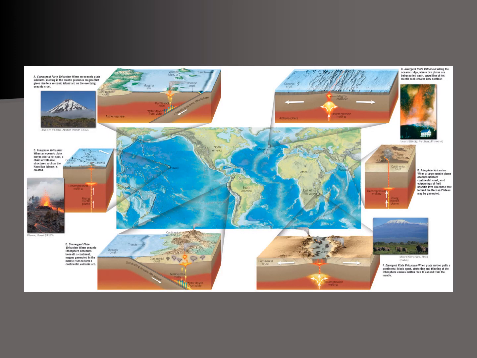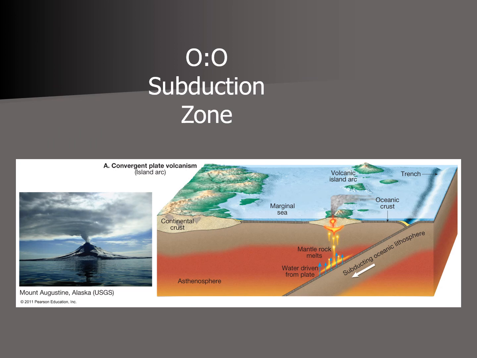Here is a slide just kind of trying to tie together different plate boundaries and different types of volcanoes that you're going to get. Here is another image of an ocean subduction zone creating stratovolcanoes. And in this particular case, we're looking at Mount Augustine, a very active volcano. Oh, I'm sorry, this is ocean-to-ocean subduction zone, yes. And you're looking at the Aleutian Islands here.